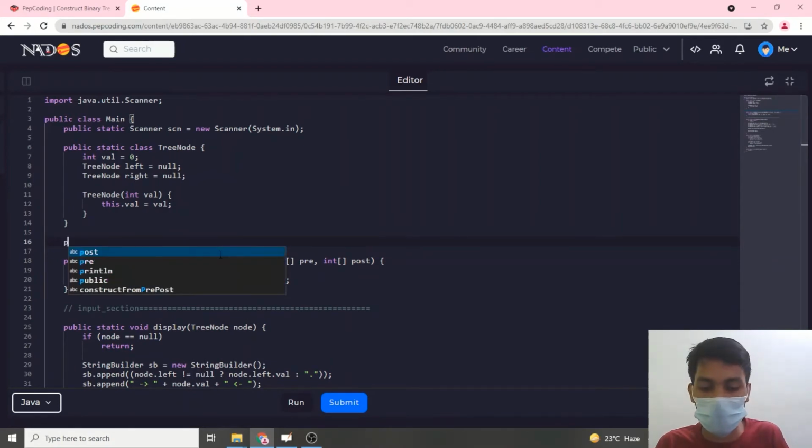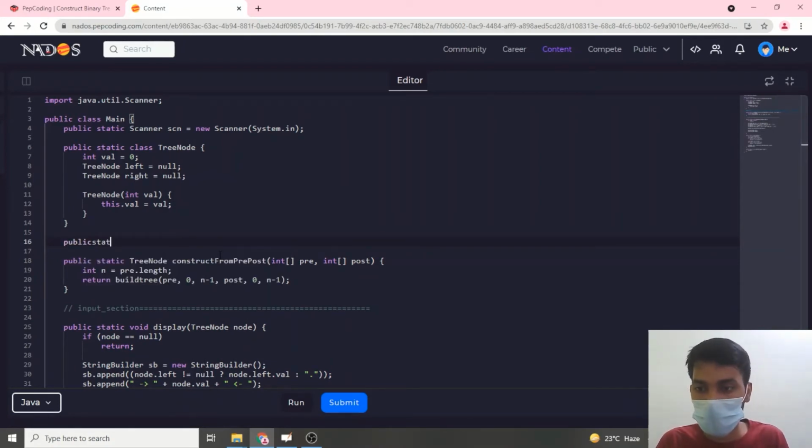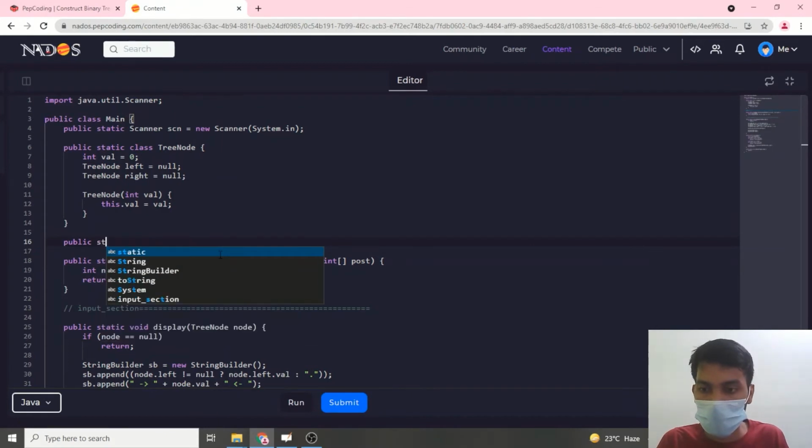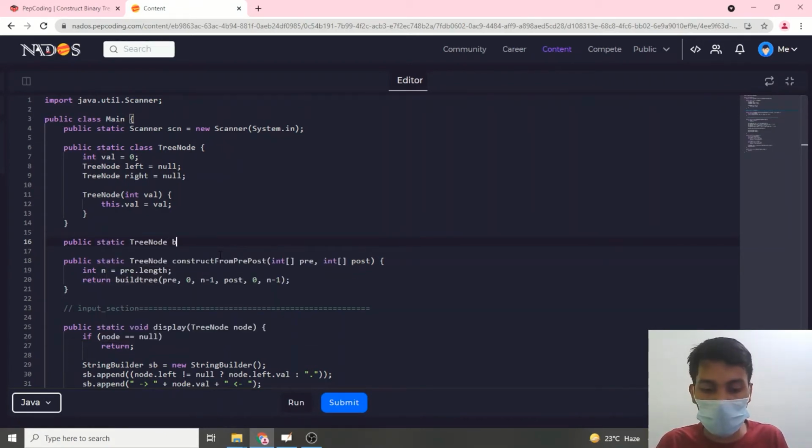Now let's write this function. What this function is going to be: public static TreeNode buildTree. It is going to receive an array of pre-order, an integer value that is going to be the starting index of this pre-order, and another integer that is going to be the end index of this pre-order.